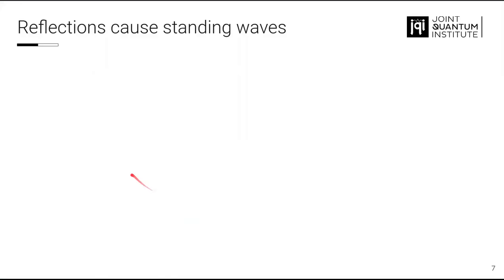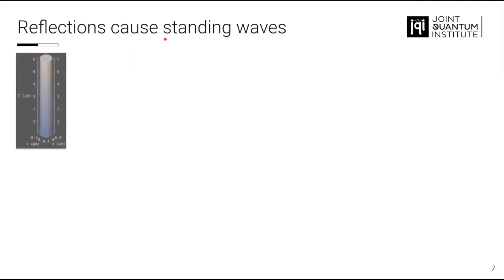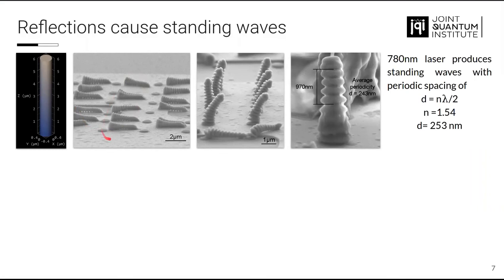So the first of these, which is that reflections cause standing waves. Just to keep a picture in our head, we're going to try to print these narrow and long nanowires. And in our first few attempts at trying to do this, we frequently ran into the following issues. We would often see nanowires that were not standing, and they'd be on their side instead. But what was very interesting about this was that there was some sort of base that stuck around even when the nanowires fell. Later, when we were able to in fact have nanowires that were standing, what we found was that this base in fact came from the nanowires. It just remained behind when the rest of the structure fell.